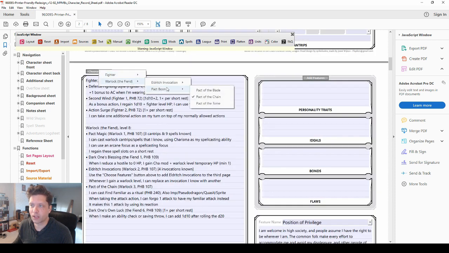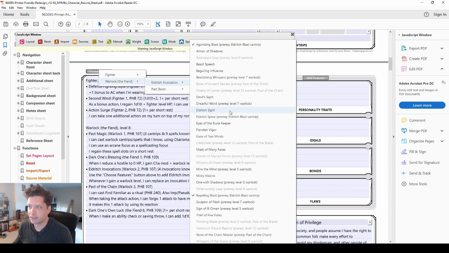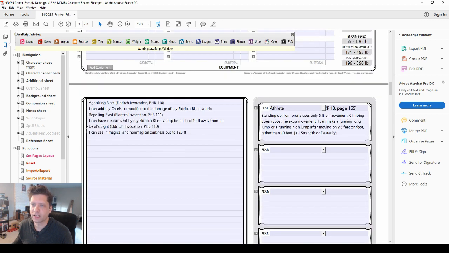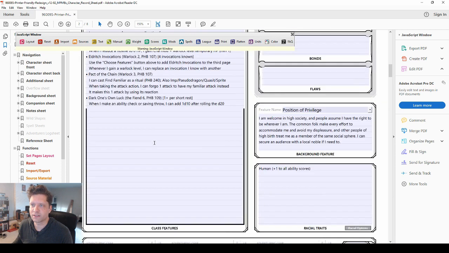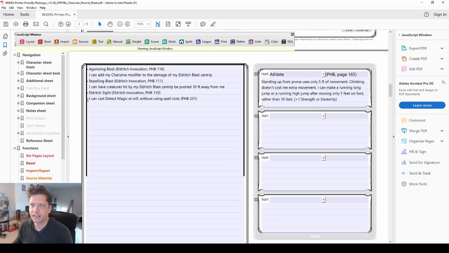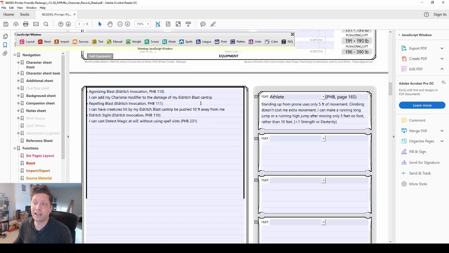And then the last one that I really like, that I would like to get, is it Devil's Sight or Eldritch Sight? I can't remember. Devil's Sight? Devil's Sight. I can see in magical and non-magical darkness. That is not what I wanted. I wanted Eldritch Sight. So we're going to change that. Eldritch Sight. I can cast Detect Magic at will without using spell slots. So Eldritch Sight is literally the sensors on his Iron Man suit kind of feeling around and scanning the rooms and areas that he's in. That's how I reflavored it. I think it's really fun.